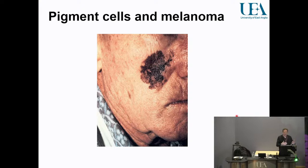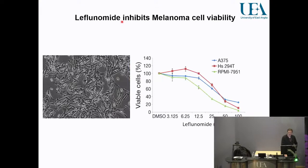I did talk about earlier how you can link developmental biology with cancer. Cancer's uncontrolled growth. Now, pigment cells in our skin are also called melanocytes. And if you have a mutation in pigment cells, this can lead to melanoma cancer, which is one of the most dangerous forms of skin cancer. With our screens, we identified lots of molecules that seemed to affect pigment cell development in the early embryo. And it was quite easy to then test these molecules on melanoma cells grown in culture, to see whether or not these molecules could affect the growth of the melanoma cells. You know, they're derived from pigment cells. Can they affect the growth of melanoma cells?